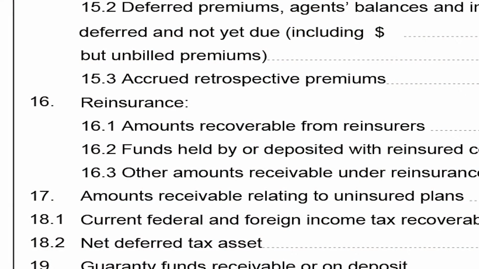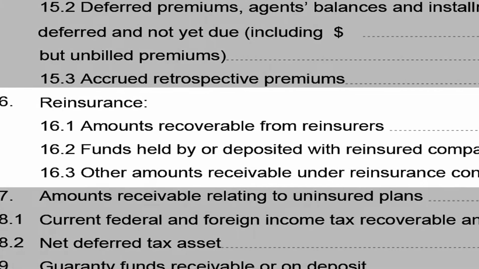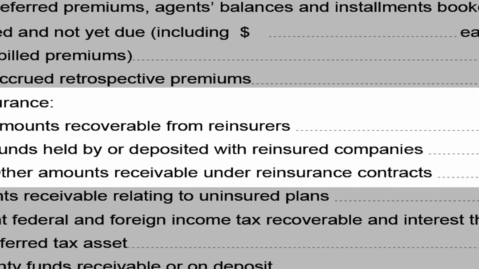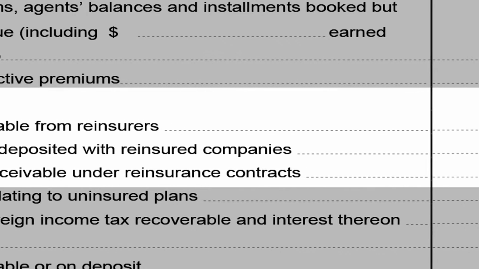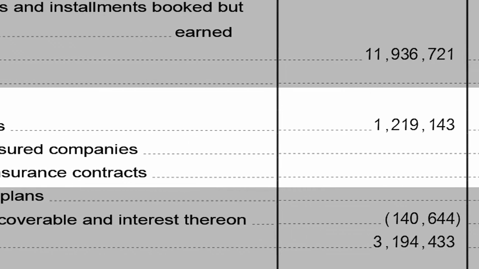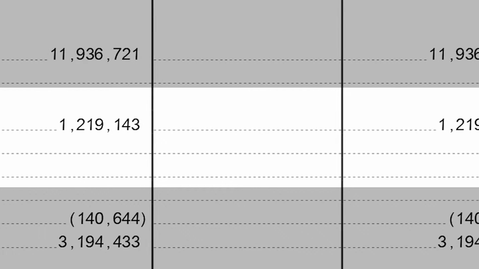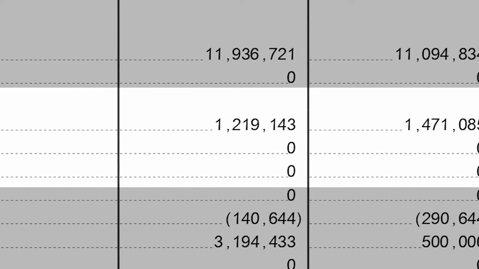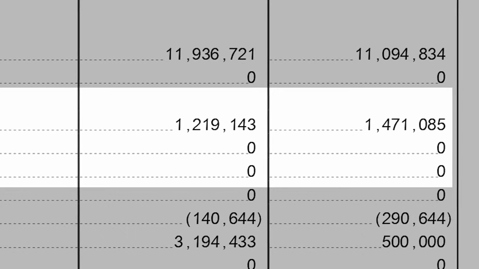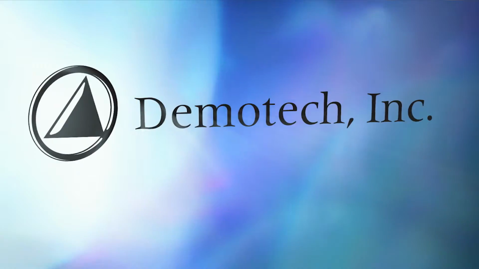Now, one thing to keep in mind on a GAAP versus statutory basis: if these were GAAP financial statements, the receivable from the reinsurer on recoveries from the losses that the company has paid, versus what the company would pay to the reinsurer for taking that risk, is netted out. On a statutory basis, they're not. The receivable shows up on the asset side, and the payable to the reinsurer, the premium to settle the premiums, shows up on the liability side of the balance sheet.